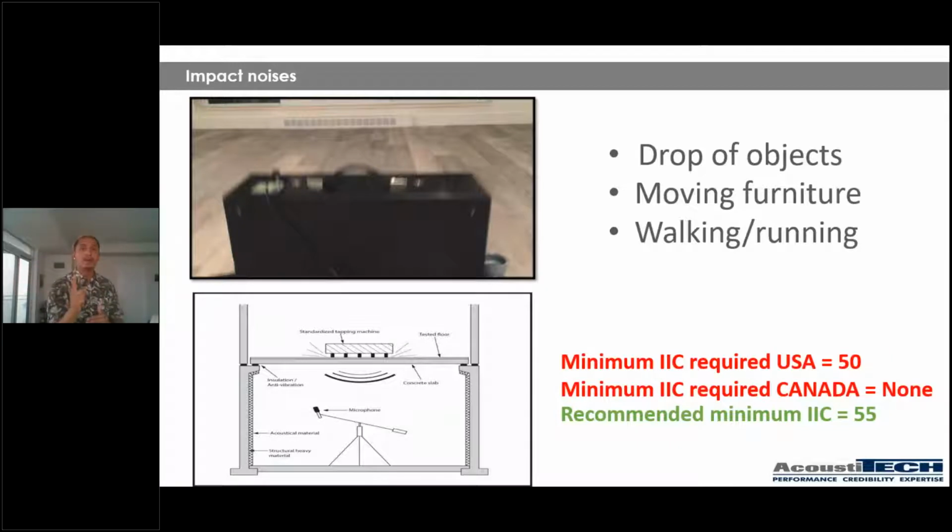So just remember one thing, the result comes from the assembly as a whole and not just from a single underlayment or product. Of course, that product is going to be super important. However, the end result is going to come from the whole thing. So whenever somebody says, hey, Christian, well, what's the rating on your product? Well, my next question is, well, what is your assembly like?